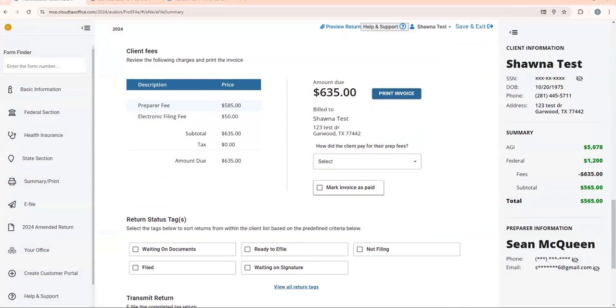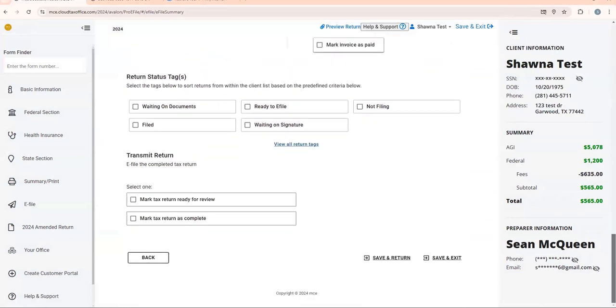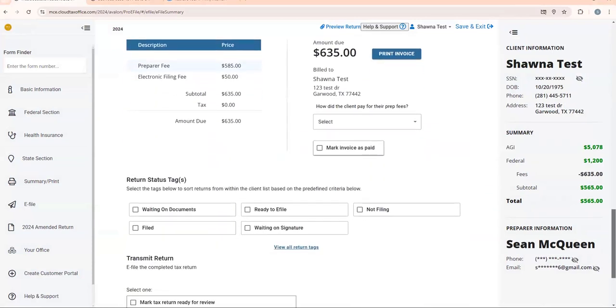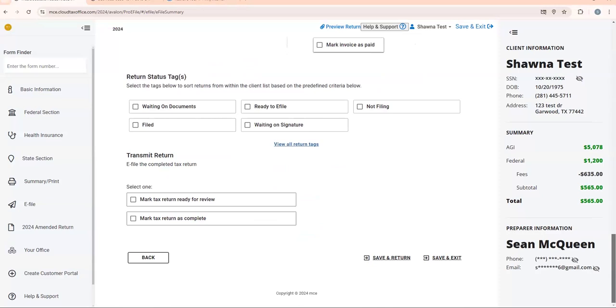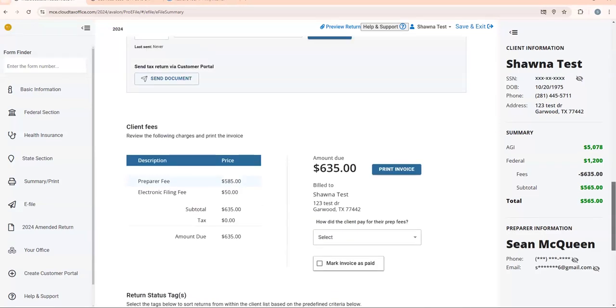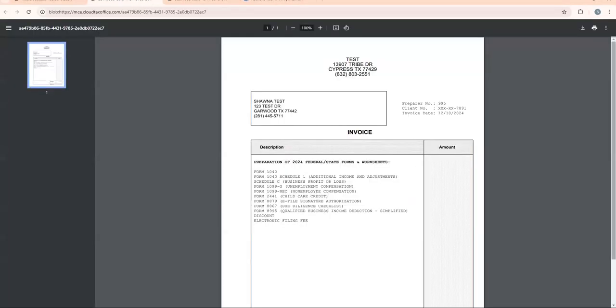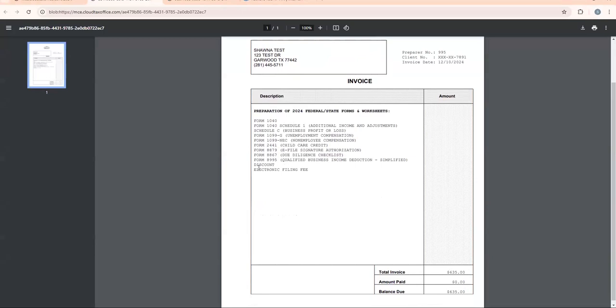Do you charge fees to check a new ERO? Yep. No, I don't. A new ERO means you're already charging a fee. You're charging your service bureau fee, and whatever other fees you want to charge them. But if you want to charge them something, I will leave that up to you how you plan to charge fees. So here we go right here. It shows all the forms. It shows the discount. Shows that fee here.